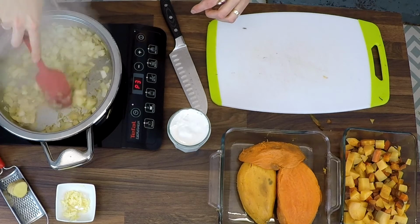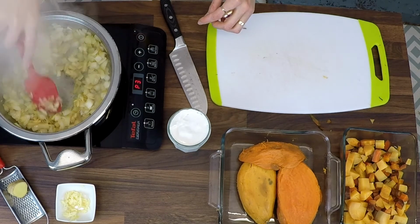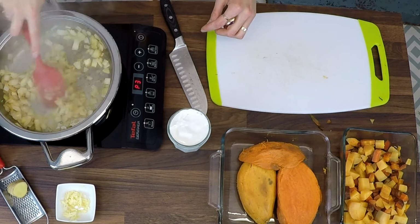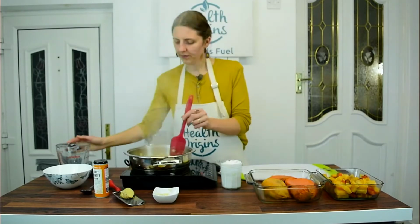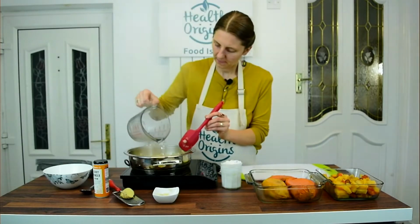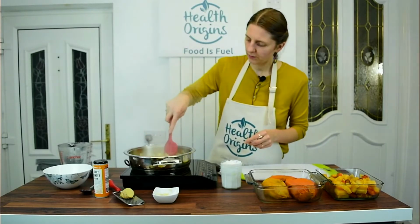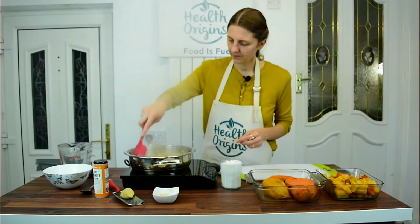Sorry about the steam. I think I'm going to have to open the window again. It's getting proper steamy in here from these onions. Yeah, the onions are frying nicely. Another couple of tablespoons of water to just deglaze the bottom.